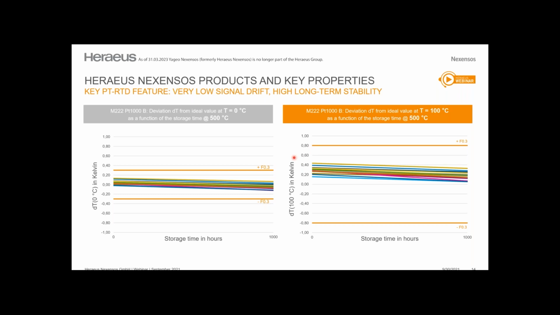So we can see directly that a clear advantage of the PT sensor compared to other technologies is its long-term stability, and its very small drift behavior. And as you can see in those graphs, our sensors are typically even more stable in practice than specified in the norm, which means the deviation lies far away from and also within the tolerance limits.